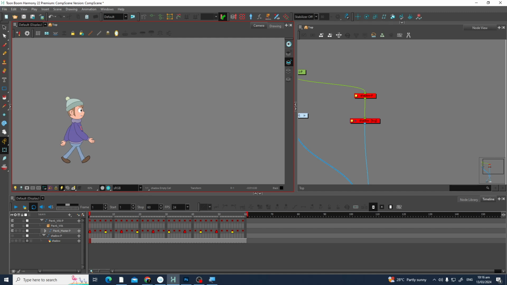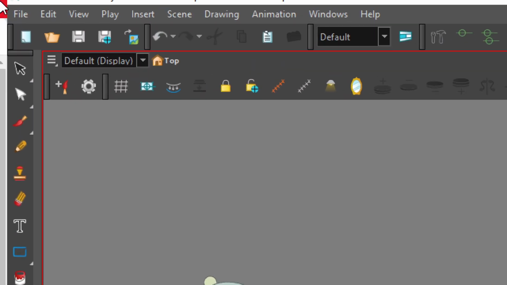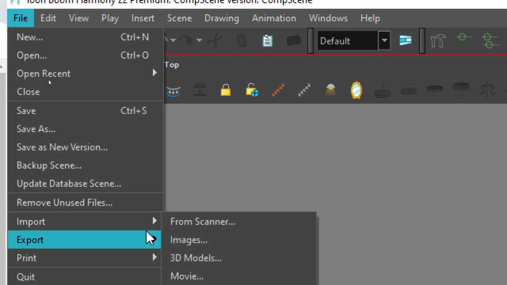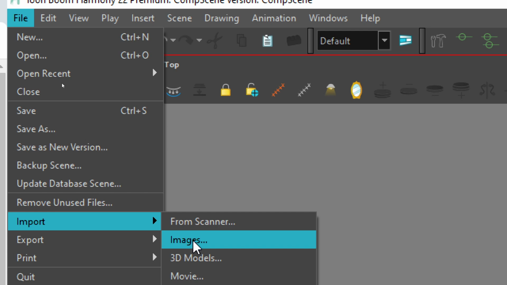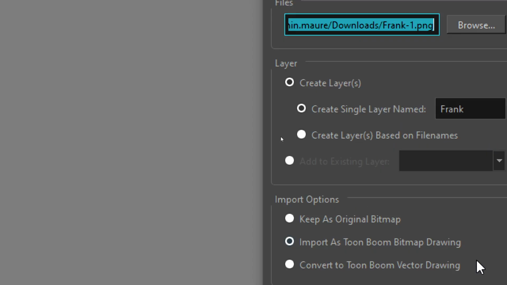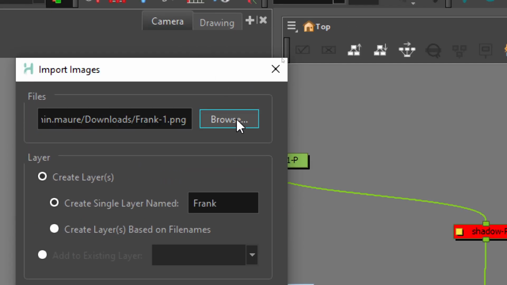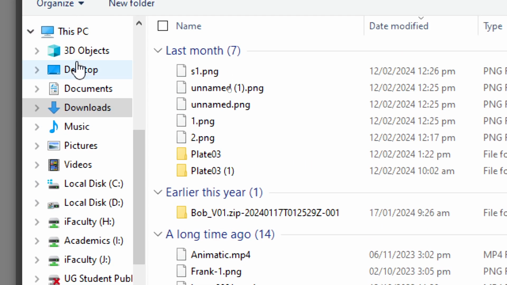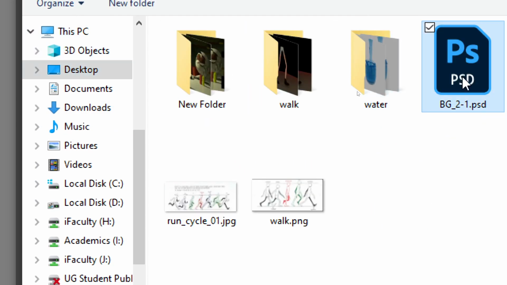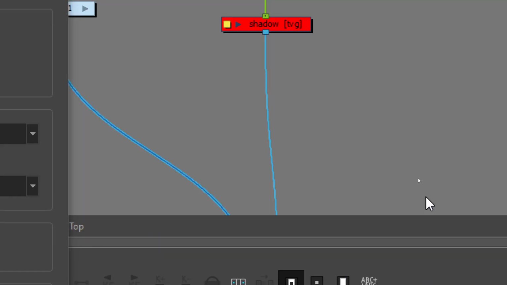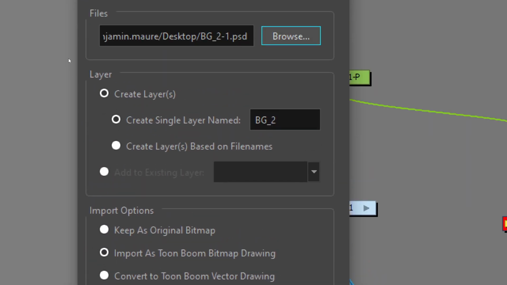So to import that, all you need to do is just go to File, Import, then Images. A PSD file is still an image file. So image pa rin siya. So Images. Then from here, just look for the PSD file that you have created. I-load nyo siya. Ayan siya.